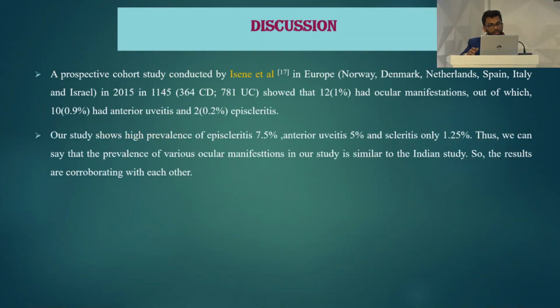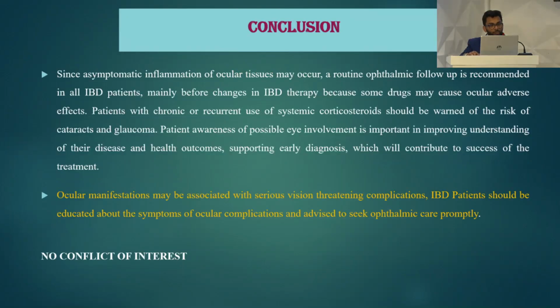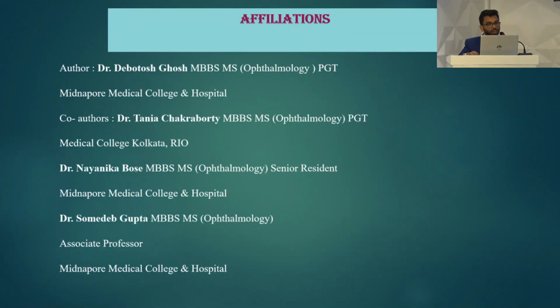Study, this study was done in Europe. They have found a little less, like 0.9% anterior uveitis and 0.2% episcleritis. So our study has similar findings to the Indian studies. So in conclusion, we have found that ocular manifestation may be associated with serious vision-threatening complications. So IBD patients should be educated about the symptoms of the ocular complications and advised to seek ophthalmic care promptly. So these are my references, and thank you.